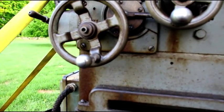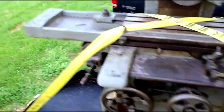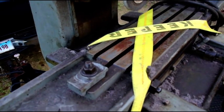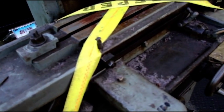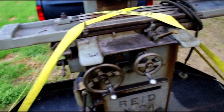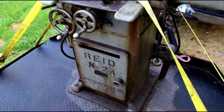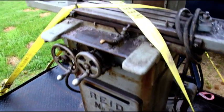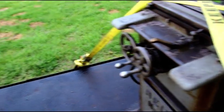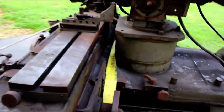But there's more stuff coming. I've got a bunch of lathes coming, and a big vertical turret lathe that I'm going to try and sneak in the shop and use. But there's a lot of stuff coming out of this shop. And again, if anybody's interested in any machine tools, any lathes or anything like that, there's going to be plenty of stuff coming in. So that's what's going on right now. I've got to get busy before it gets too hot here in the day and get this stuff unloaded and put into the shop. So that's what's happening next.